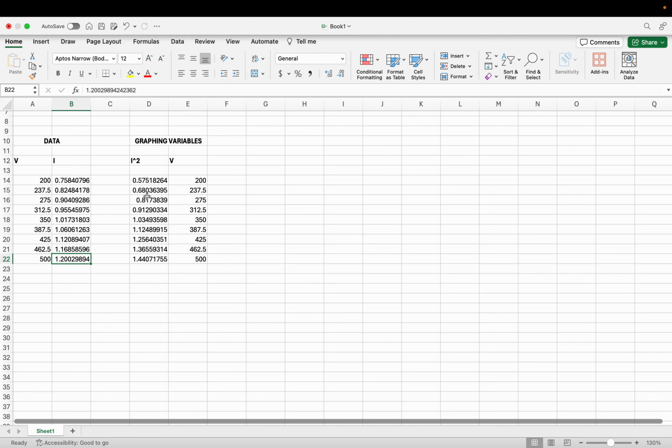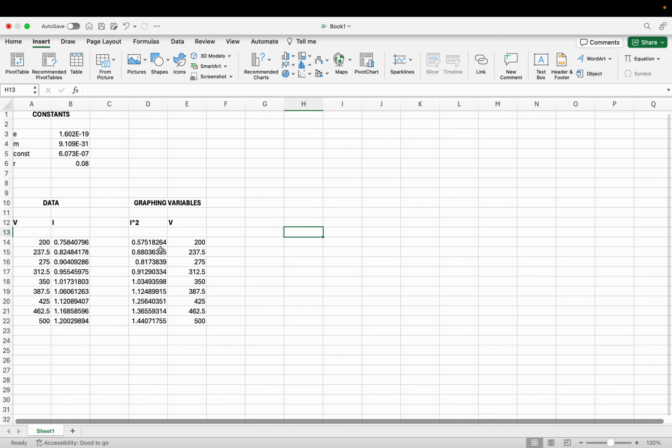And then you're asked to graph that as a graph with the voltage on the y-axis and the current squared on the x-axis. So I've just recreated this data. I've just created a formula. This is just the square of I here. So first things first, this is standard, what I think I went over in class for those of you who had seconds I was there for.